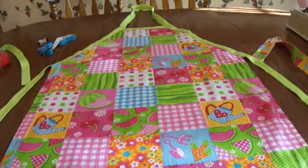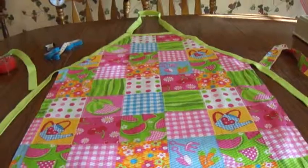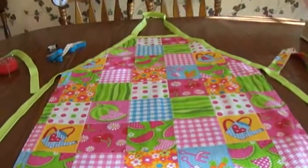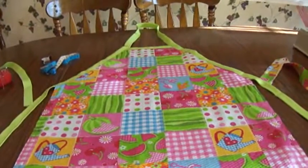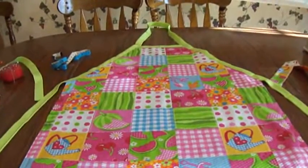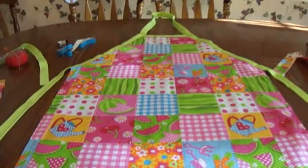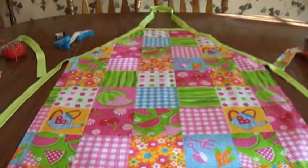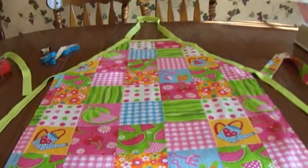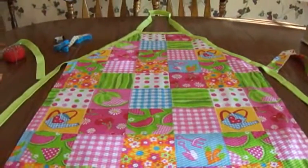Everybody goes for what's fast and convenient, and the old traditions of cooking homemade are kind of going out the window. So let's bring some of that back. Money's getting tight, so people need to learn to cook more at home — meals, treats, and desserts. So here we're going to start a series of cooking with grandma. We've already done two videos, and now it's time for the apron before we continue. I tested the little granddaughter and it seems to be okay — she likes it. She looks forward to coming to grandma's house.